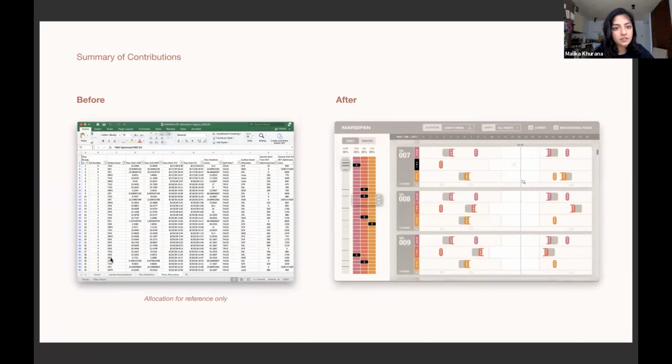So just to summarize the contribution we were able to offer this summer, we can see on the left is how before, Benji and Jack were looking at pass allocation outputs just in a spreadsheet with hundreds of rows and diagnosing through that. And on the right is the tool that we were able to design and build this summer, where you can see it's much easier to actually scan through the whole allocation quickly and identify problem areas, and then go in and diagnose, and then empower Benji and Jack to change those input parameters to Marmalade and ultimately arrive at a much better allocation for the mission.